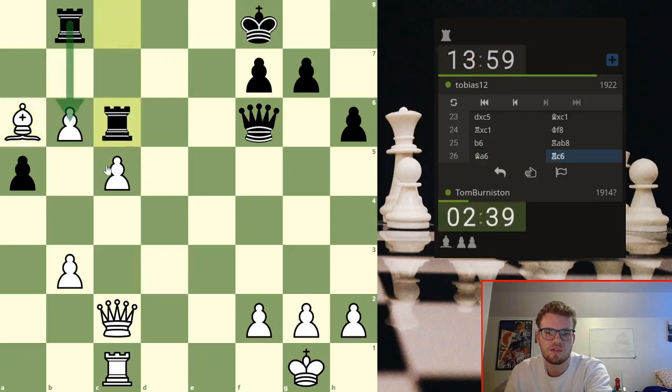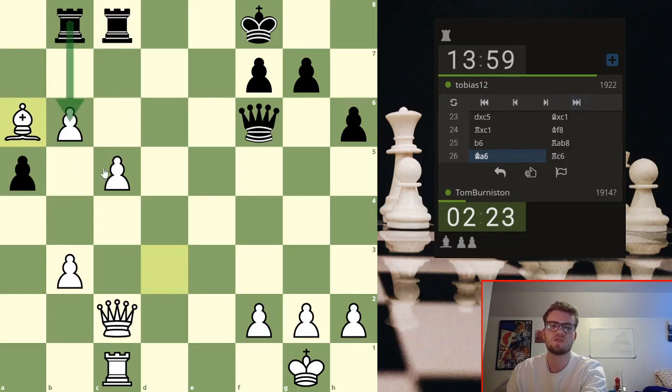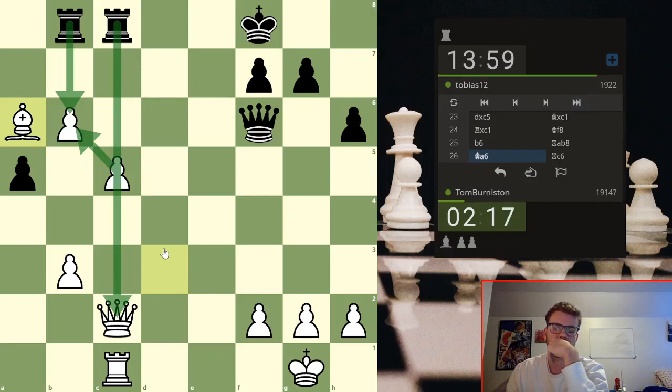Oh wow, doesn't he have rook takes? He did. He definitely did have that. Right, because here, just rook takes. I can't take back because of this. Was that even a threat then? If he takes there, I take. Oh yeah, he's got back rank. He mates me.